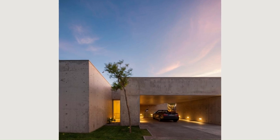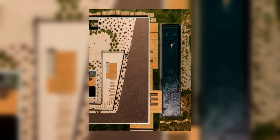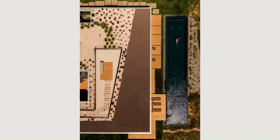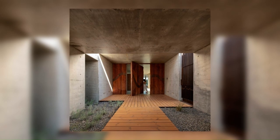A monolithic block, black and therefore neutral, that rises from the garden, and from where the water appears to flow over all the sides. The roof is accessible to enjoy the green space that surrounds it and connects it to a garden which is simple, natural, and has drought-resistant plants.